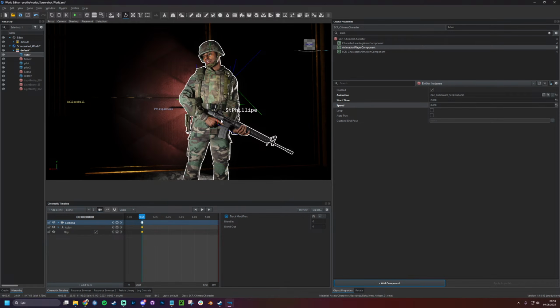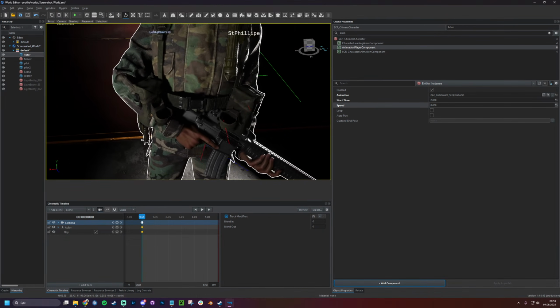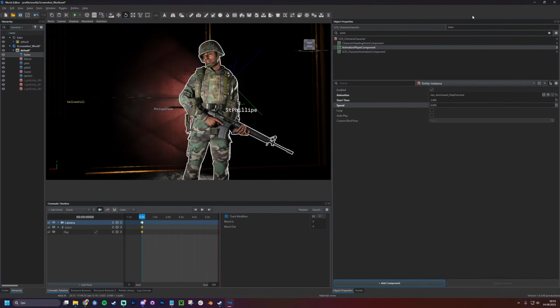But you see the arm, and it's not perfect, you know, but we can fix that. So his name is Actor. We're gonna do a bone animation track on Actor, and we're going to do right arm.